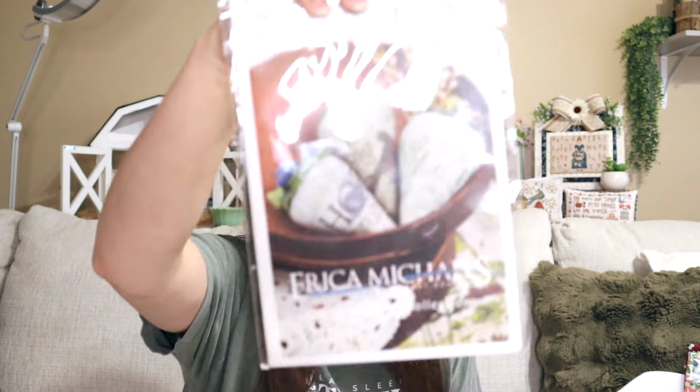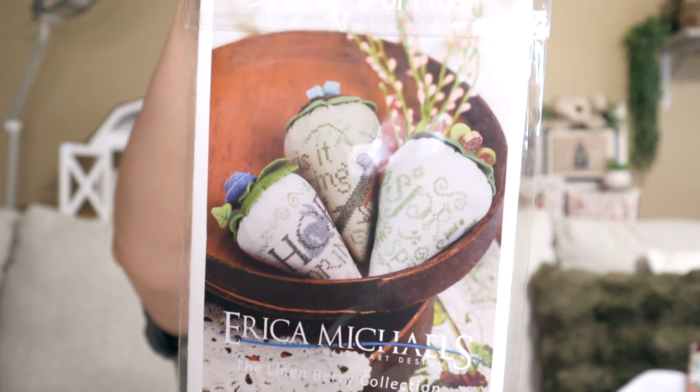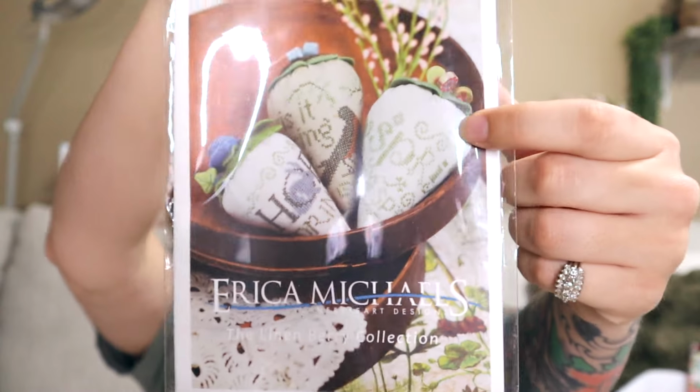And then I also got Erica Michaels. This is Spring Berries. I did my first berry finish last year. It was a gift for my mom for Mother's Day, and I really enjoyed that. And for this one in particular, I really like this one, the Spring Berry over here.